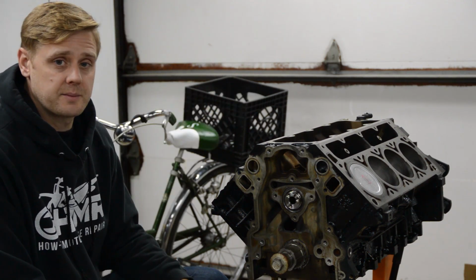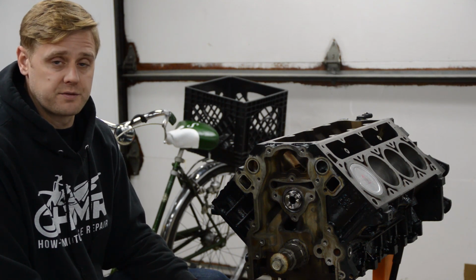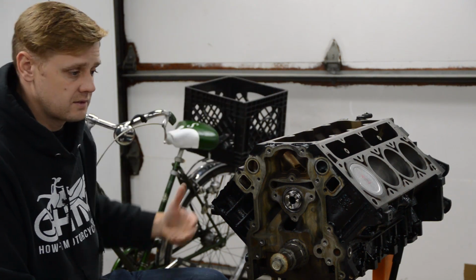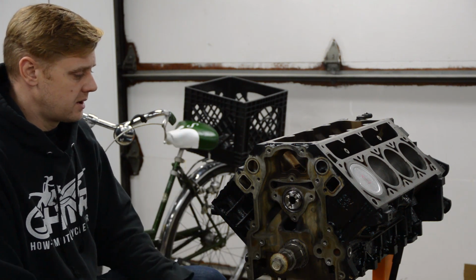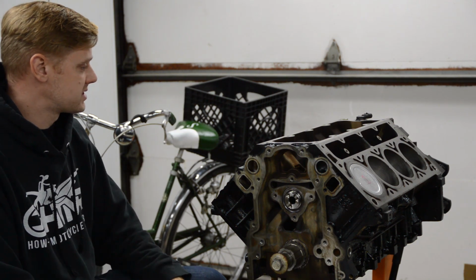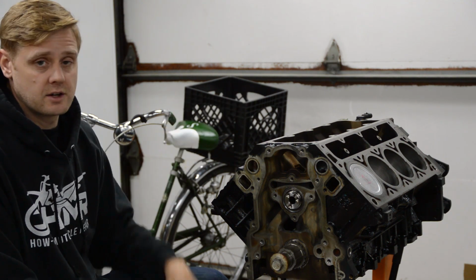And probably the only thing that I'm going to do there is upgrade the injectors, obviously, for more fuel. And then it's just a matter of adding the boost you want to get the power you want, and obviously enough fuel and whatnot. So that's it. I mean, it's pretty simple to make these create a lot of power. Okay, so that's just a super quick video. I just wanted to discuss what was going on with this thing, so stay tuned for the rest of the videos on completing this motor.